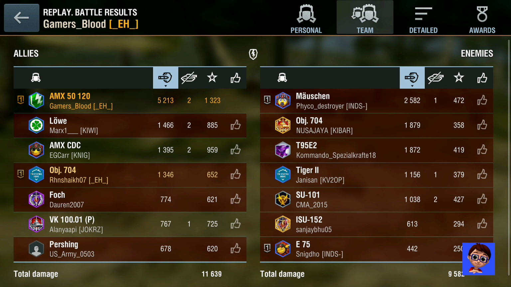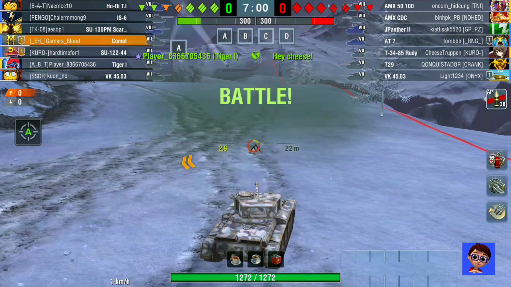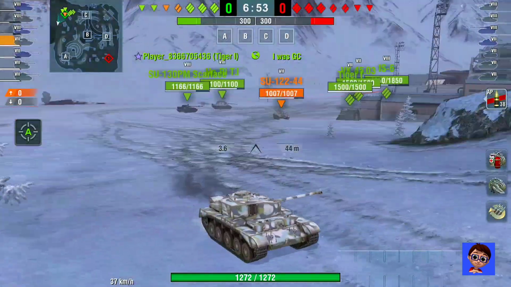It has one of the best view ranges in Tier 8, which is 300 meters. It has great aiming time and decent gun depression, along with the light tank's armor and good camo values as well. So the next tank is the Tier 9 Vickers Cruiser.